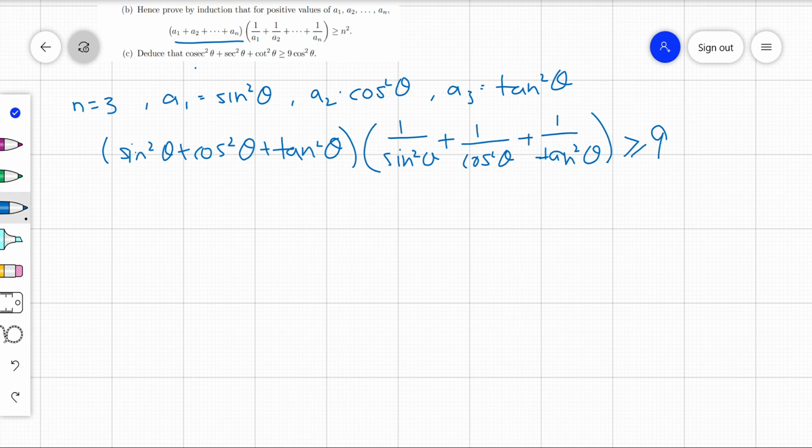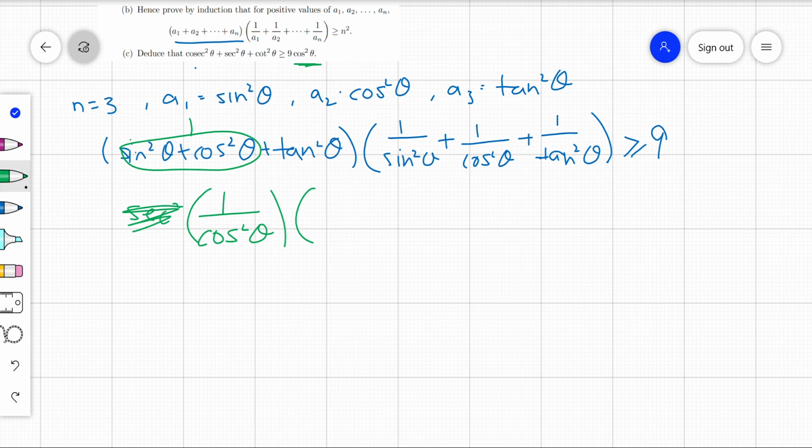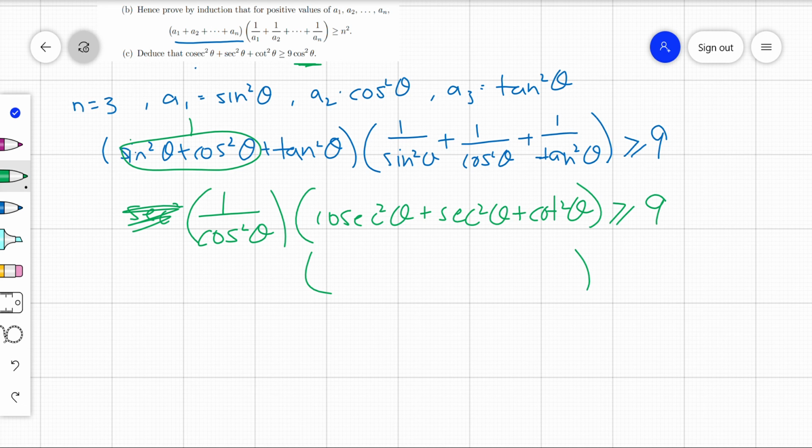Alright, so let's change this. I'm going to cheat and kind of go, this is a 1, and 1 plus tan squared is sec squared. And sec squared, actually, let's write it as 1 on cos squared. Sec squared is 1 on cos squared. So you can see now where I'm going to get this cos squared from. And then here, 1 on sine squared is my cosec squared theta. So I've got all those reciprocal squareds now, and cot squared theta there. So you can see I'm just going to times both sides by cos squared, and I've still got these 3, and that's now going to be greater or equal to 9 cos squared theta. So it's just about substituting the correct things in to get the deduction.